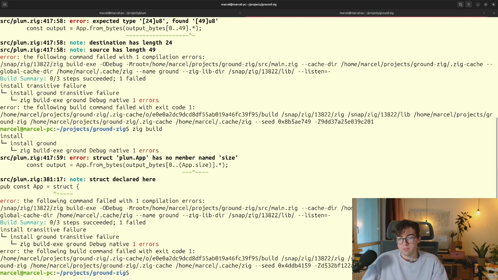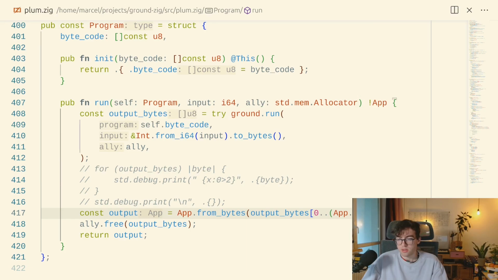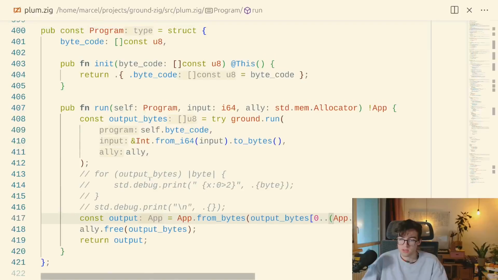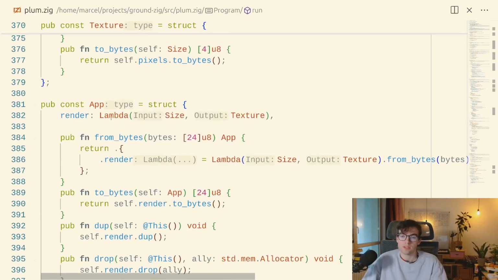Plum.app has no member named size. It doesn't, that's true. But it does have a layout. I hope it does. It doesn't. Okay, so let's add that.